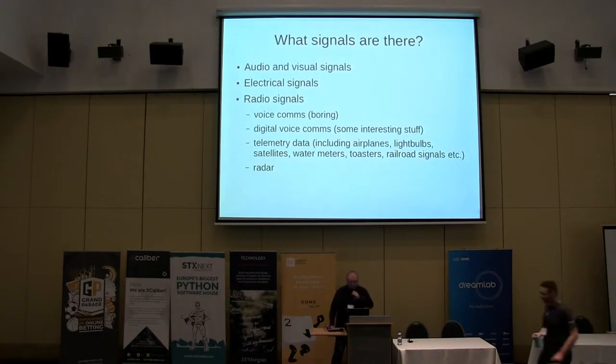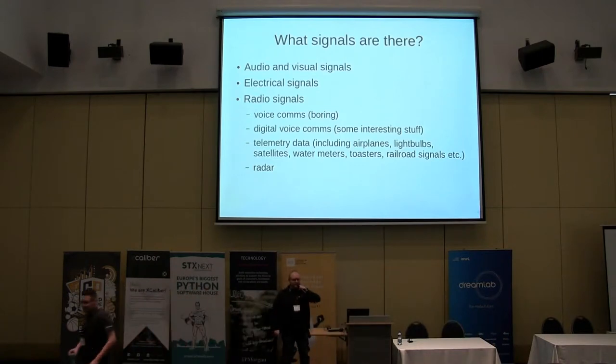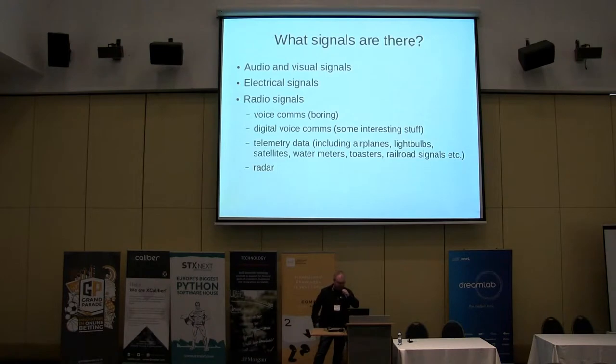Let's talk about signals. What kinds of signals are there? You can hear me, so there are audio signals, there are video signals, there are ultrasound signals, like Christian said. You can listen to how capacitors vibrate in your computer. There are also radio signals. Over the radio, we talk, we send video signals, we do some digital voice communication, we send a lot of telemetry data, and that's what interests me mostly due to the Internet of Things. All the light bulbs, toasters, fridges, and webcams are actually sending a lot of data that you're not aware of. And it's kind of interesting to see what they are talking about.